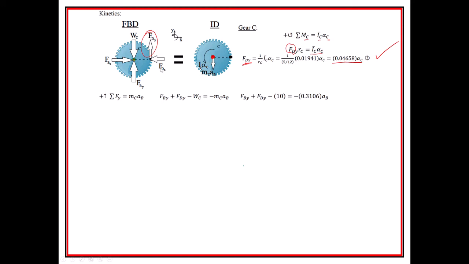And so I take a look at the forces on the left-hand side in the y direction, and we have the reaction force within the bar, or the bar on the disk. We want to remember that's the free body diagram side. In the vertical direction we also have the force of the ring. This is the FD up in the y direction. And then we have the weight, right? So those are all the forces on the left-hand side. On the right-hand side, we have the only mass times acceleration, the mass of the C, and it's in the negative direction because it's going downwards. We can predict that it will be moving downwards. No reason for it to go upwards.